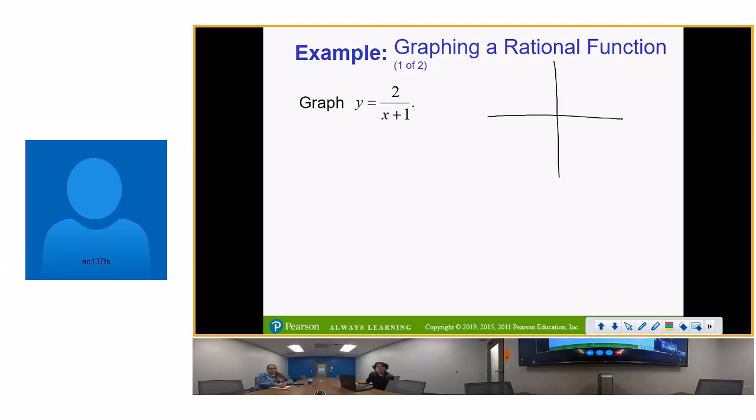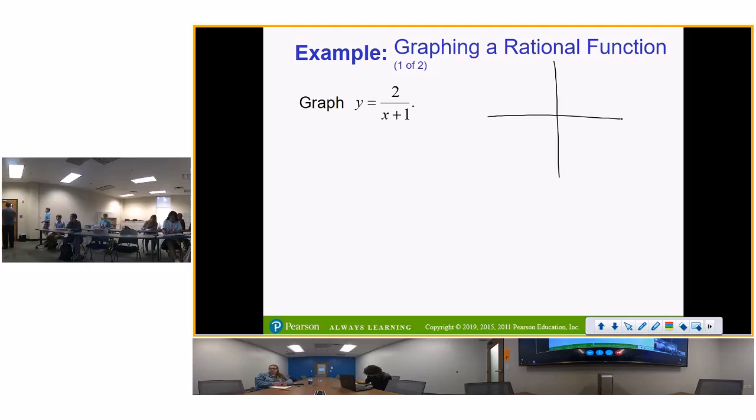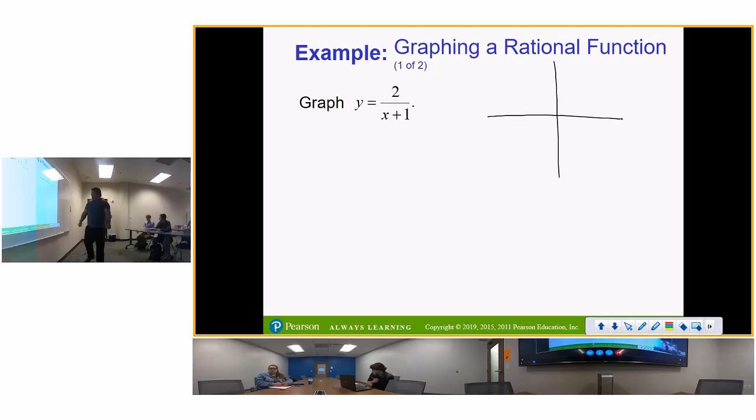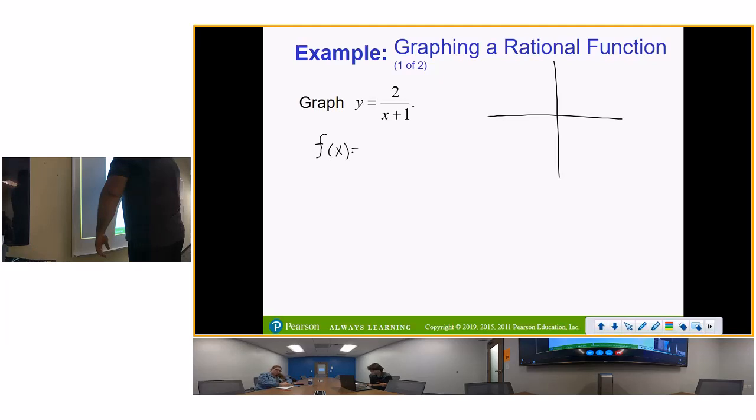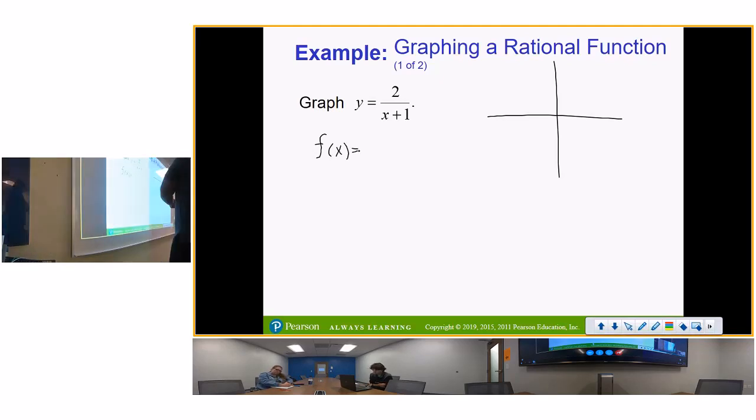Do me a favor. Take this down to the, you know what the computer lab is? Nope. It's right there in the front. Oh, that one. Okay, there's a lady in there that's sitting in the desk, in a little office there. In the computer lab, tell her that that's from 137 and I need a battery, please. Thank you. All right, so I'm going to rewrite this. I'm going to say f of x, because this one's not exactly writing correctly, and this battery's okay. And now this one says, get 2 batteries. This one's going dead too.